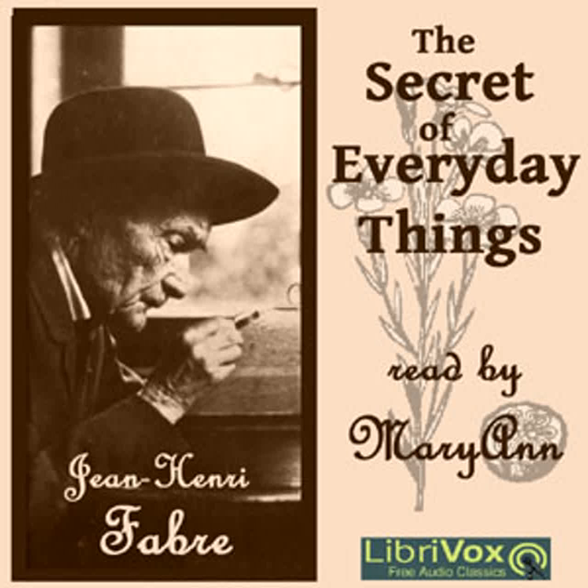The cocoons are unwound in work rooms fitted up for the purpose. First the cocoons are put into a pan of boiling water to dissolve the gum which holds together the several courses of thread. An operator, equipped with a small broom of heather twigs, stirs the cocoons in the water in order to find and seize the end of the thread, which is then attached to a reel in motion. Under the tension thus exerted by the machine, the thread of silk unwinds, while the cocoon jumps up and down in the warm water, like a ball of worsted, when you pull at the loose end of the yarn.